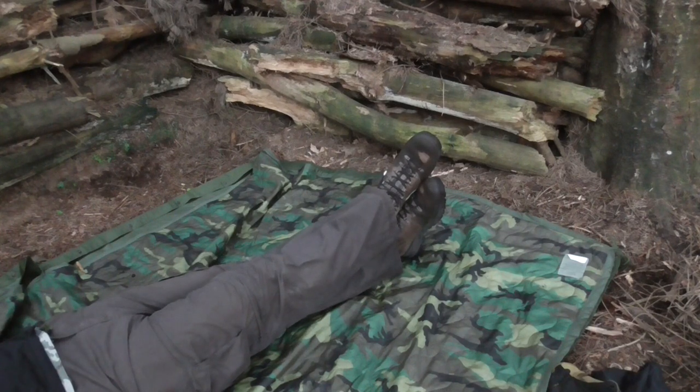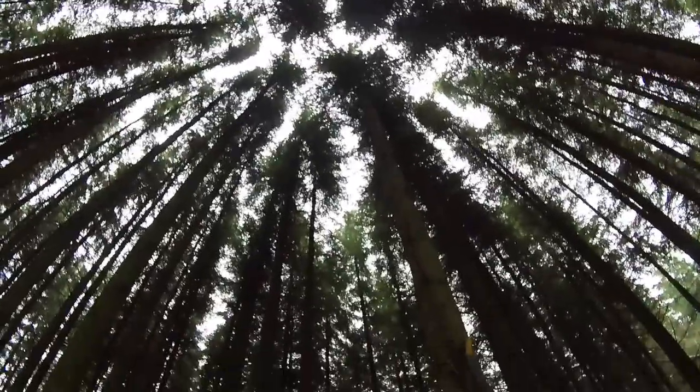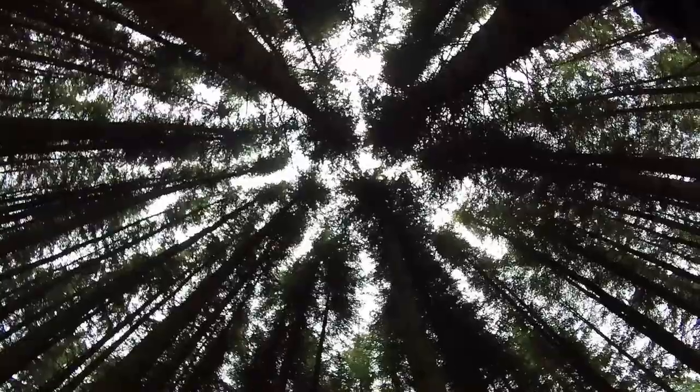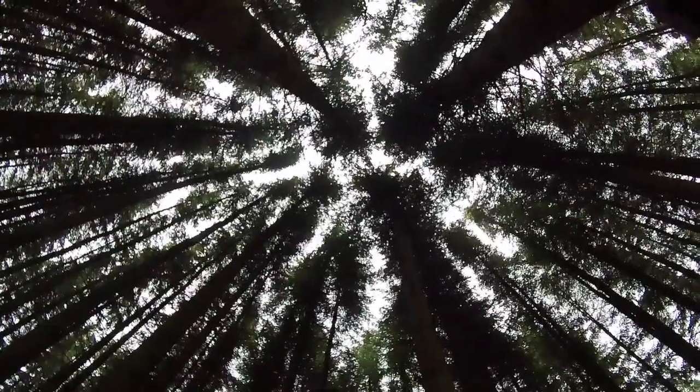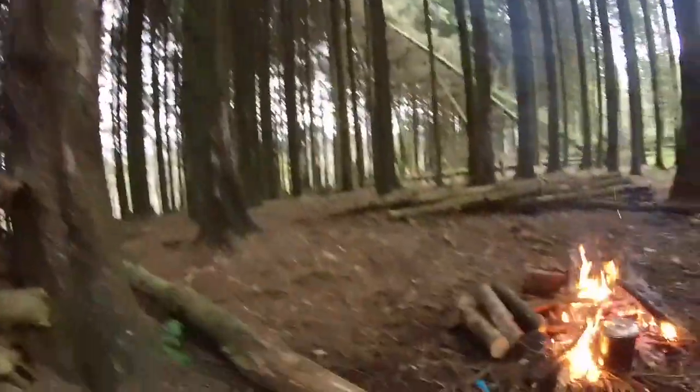Now, do you want to see the view from where I am, guys? I'll show you now with the magic of the other camera. God, that's a terrible view, isn't it? Luckily enough, just having a look round there, there's no deadfall, or no risk of deadfall. Well, it's not a bad view to go to sleep to, is it, really? So, right, up we get.